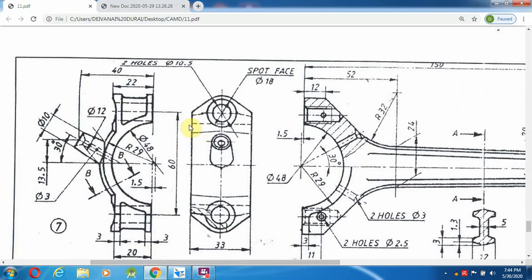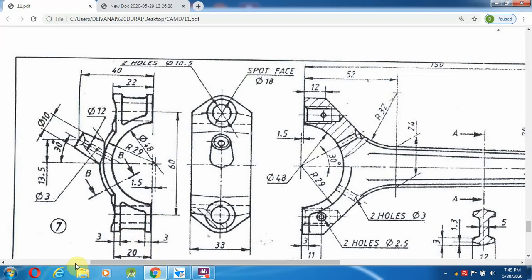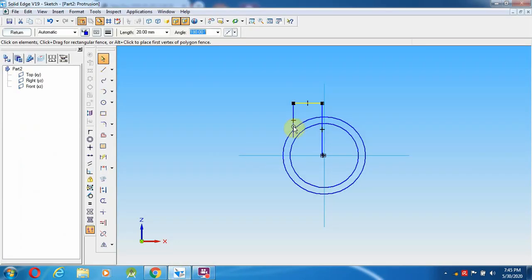So these things have to be changed over here. So that is the 20 mm diameter. So I made a mistake, because see over here the bottom they given as a 20 mm diameter. So it has to be made 20 mm. Then the height, instead of 39 you can give as 40 mm. So full length it has to come 40. That's it. And the same thing you can do, mirror into the opposite direction.